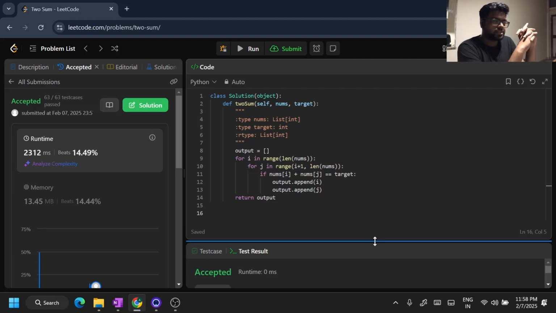The other day, I was looking at other videos where I saw that people were also solving this sum using a hash map, and that was pretty good. But I found this solution to be a bit easier to explain, and if this question is asked in an interview, this would be the approach that comes first in your mind, and then later on you can optimize it according to your space complexity, time complexity, whatever it is.